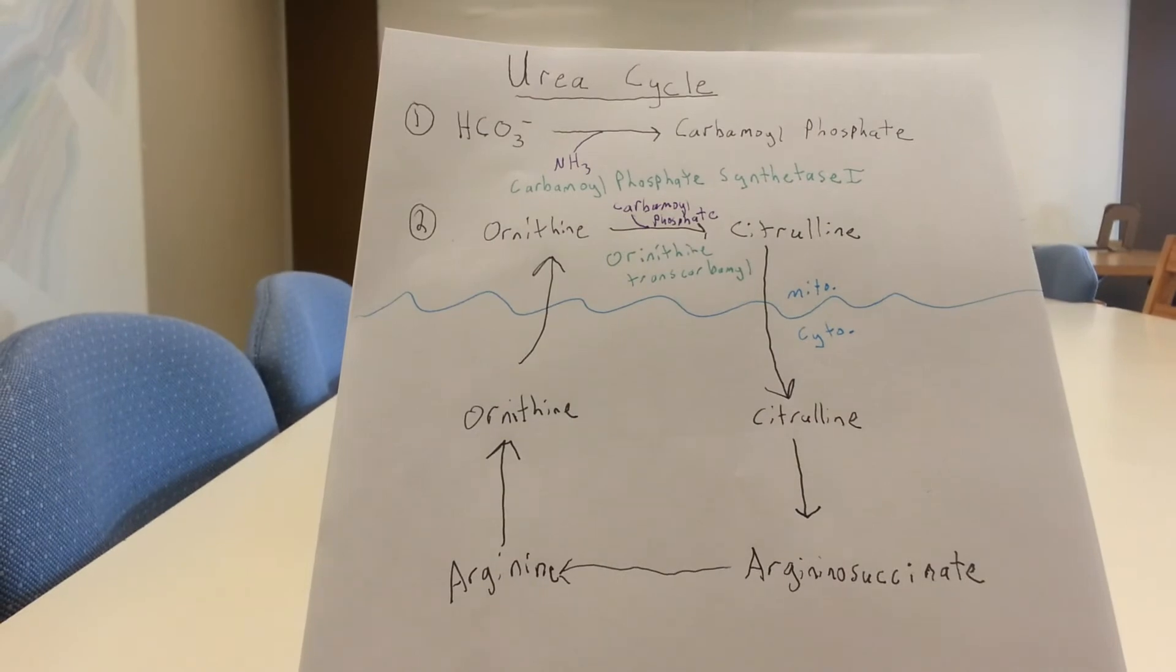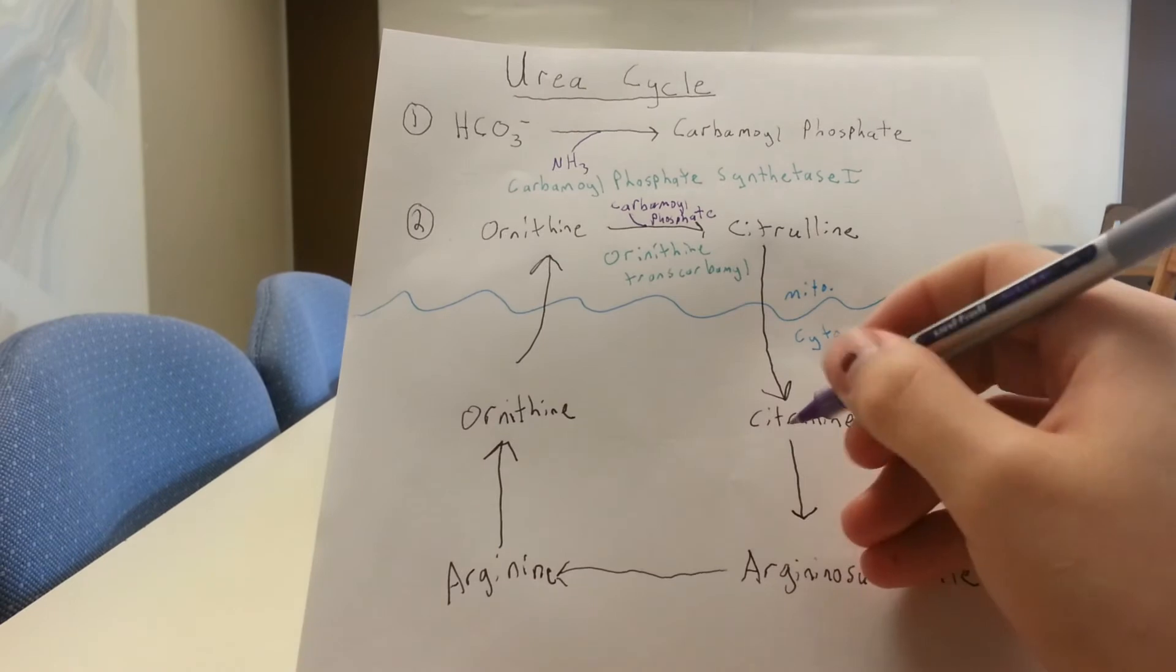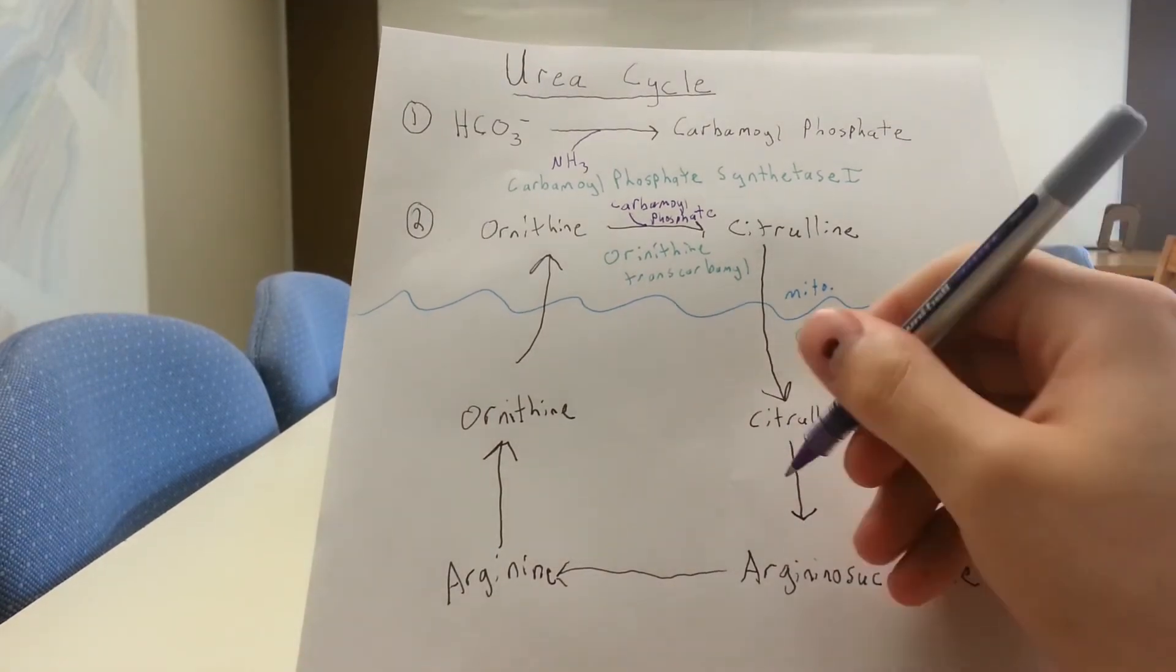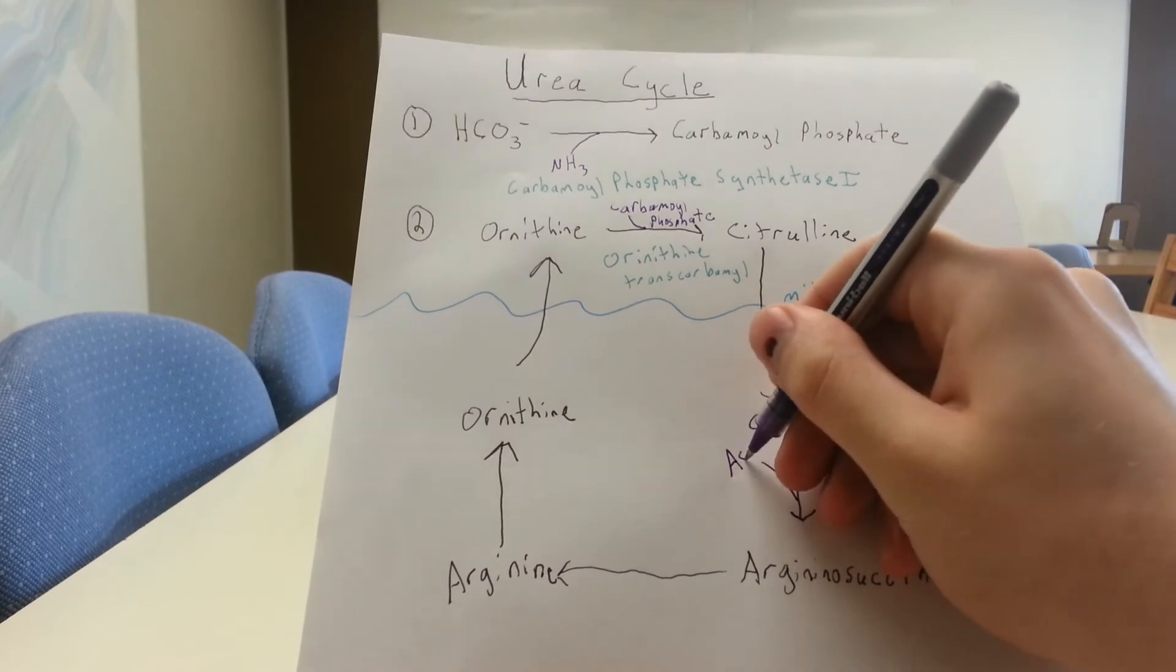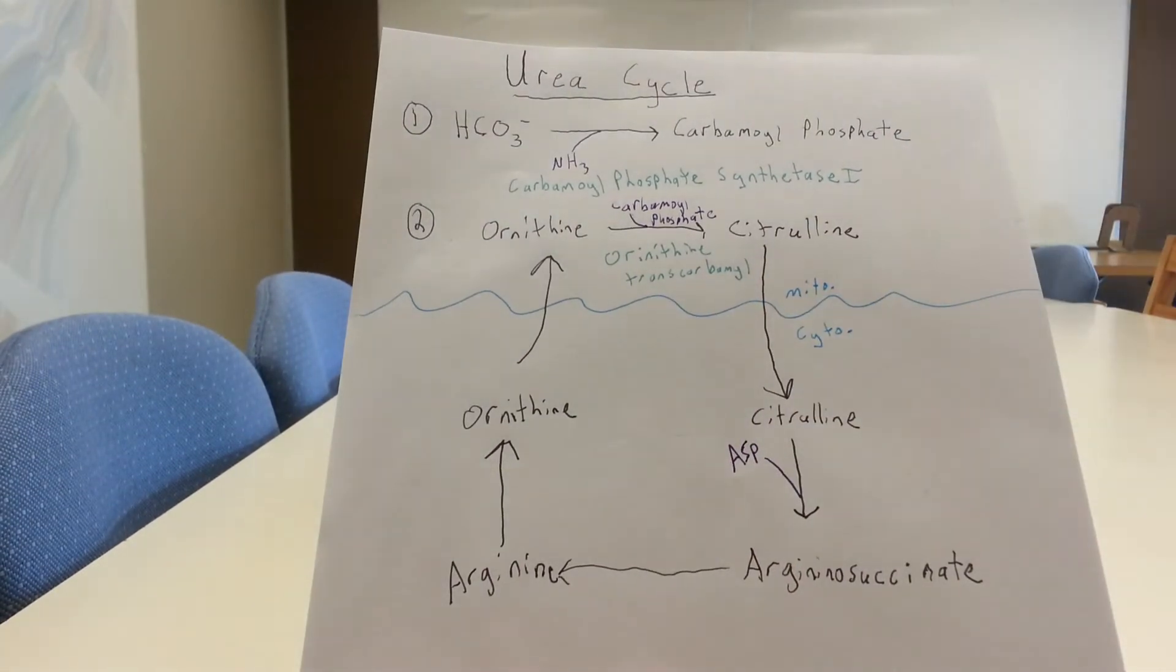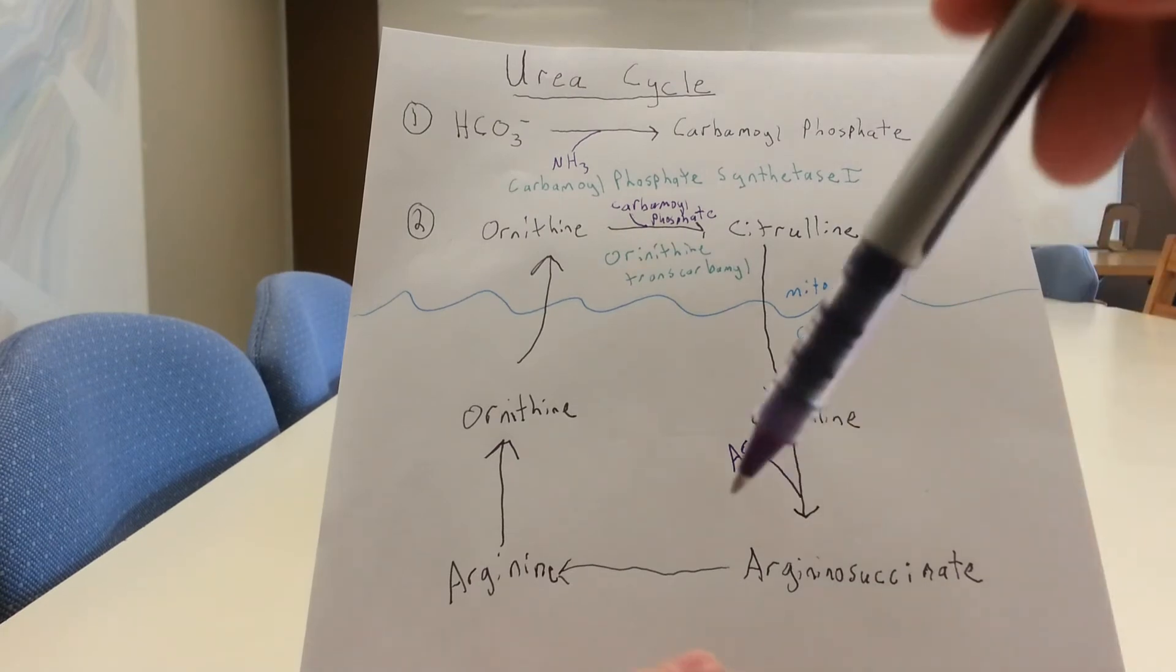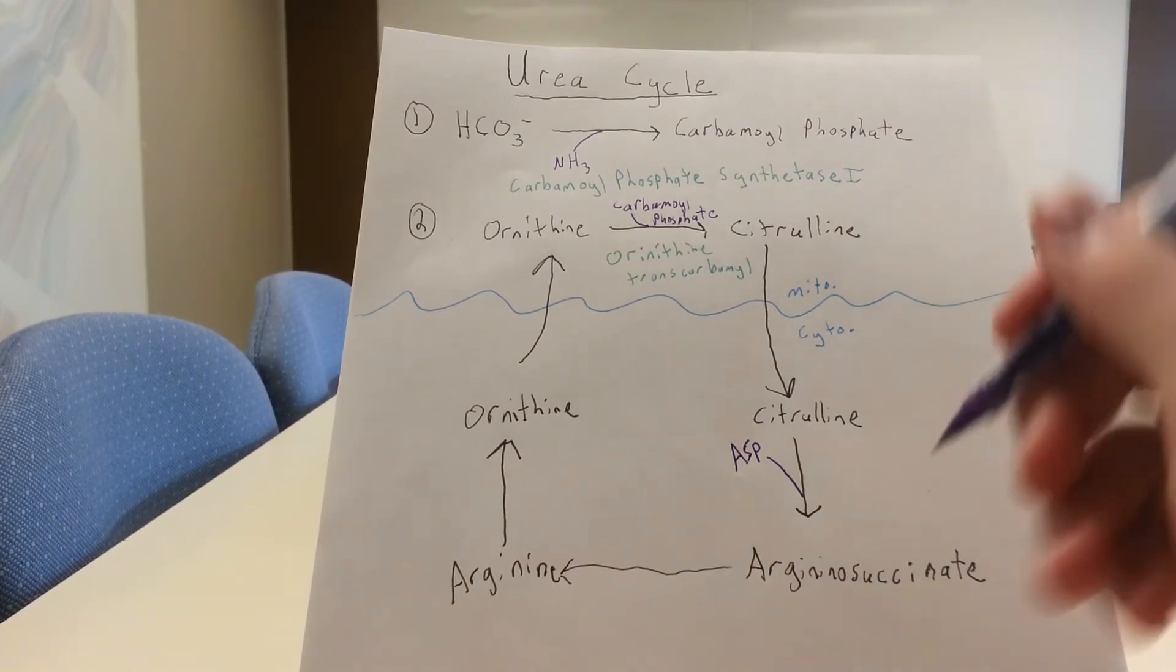So, those are all the compounds that you need to know that are involved with the cycle. And then, I'm just going to add in the side reactions that are happening of things going in and coming out. So, for citrulline to argininosuccinate, we are including an aspartate group. And this is important to know, because this is how the TCA cycle is involved. So, in the TCA cycle, you end up with oxaloacetate before it gets another acetyl-CoA in there. And that oxaloacetate can be actually turned into an aspartate and go into this cycle instead of going through the TCA cycle again.